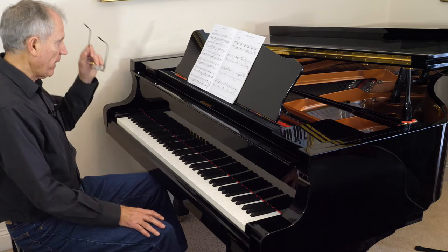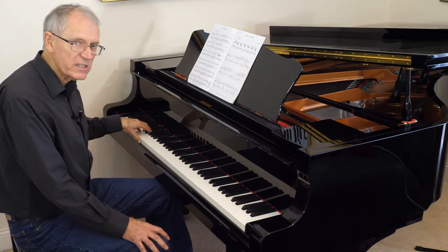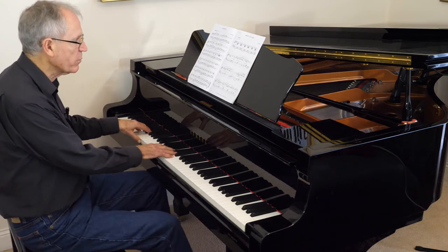Now, I'll demonstrate the introduction first. This needs careful counting because it sets up the feel for the rest of the piece. I'll just play it.